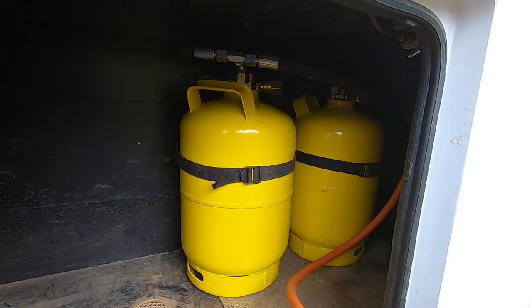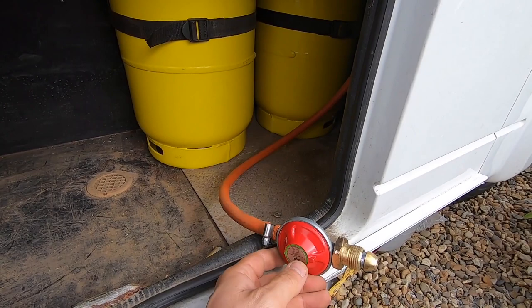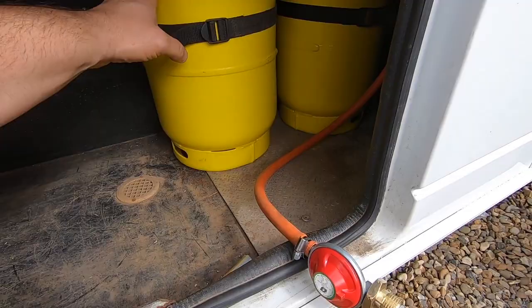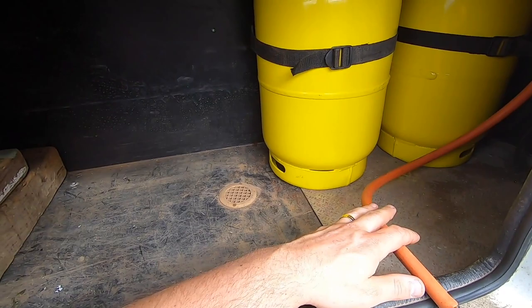We may at a later date upgrade it and change the pipework and have auto changeover valves, but at the moment, because of how we travel, I wanted to keep the regulator, because like now we haven't filled these bottles up until we go to the garage, but our Calor gas bottle can be set alongside these bottles and the regulator will fit on that, and you've then got three bottles. So I'm quite happy with the possibilities that it has.